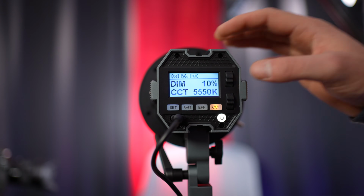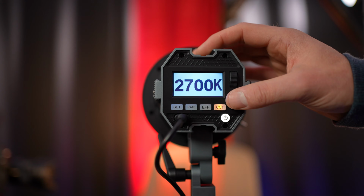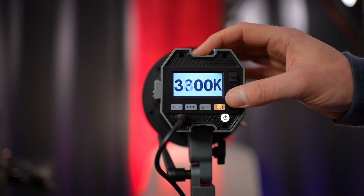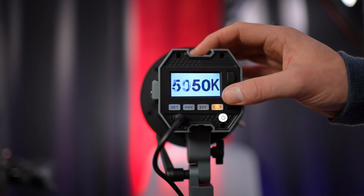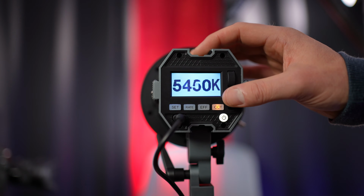Each of the push buttons on the back have a very tactile feel to them, and they click nicely when depressed. The two wheel buttons on the side don't actually spin, but they push up, down, and in. These help you control different features within the light itself, and I'll show you more on that shortly.